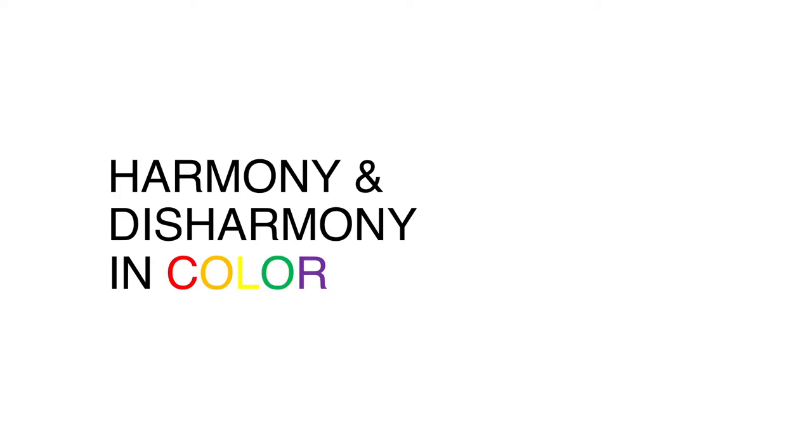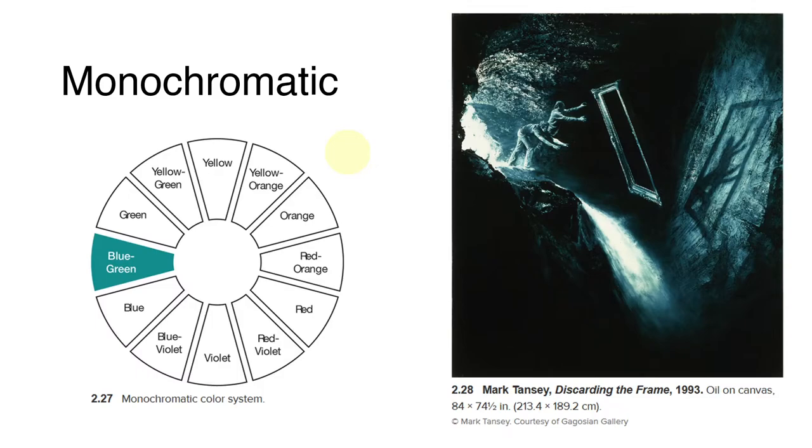This week we will get into the topic of color. The monochromatic scheme uses different tones from the same angle on the color wheel, as you can see on the left. The advantage of this system is a high level of unity, because you're using the same colors and they are unified through color, as you can see in the example on the right. However, it might get a little boring because of lack of variety.